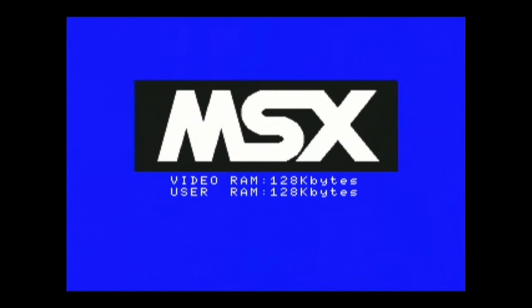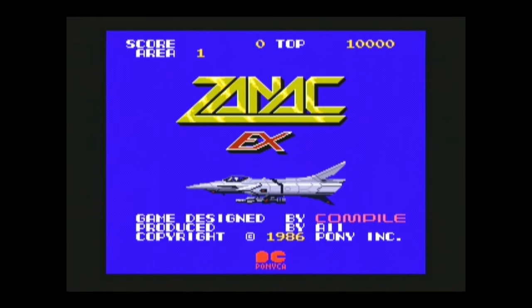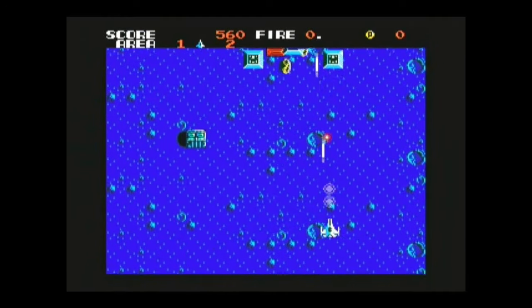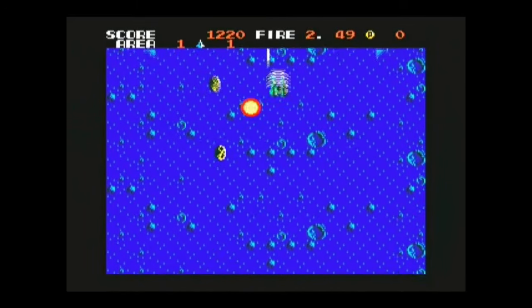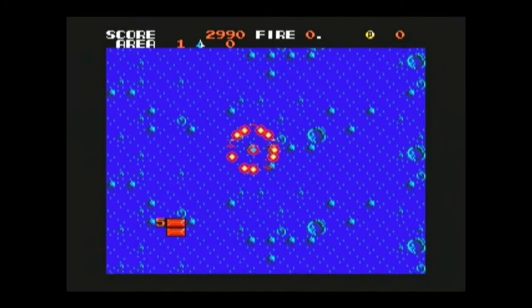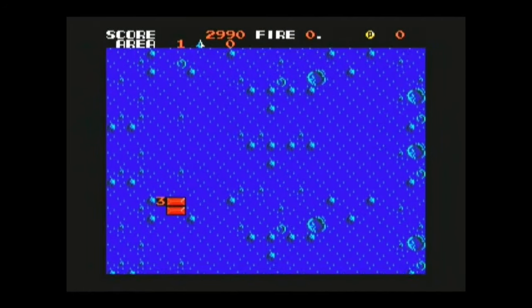This version is called Xanax X, and this is much more like Aleste EX. Okay, let's go check this out. Smooth scrolling, power ups. Whoops. Nice little shield. And it's a tough game, as you can see. But it's great.